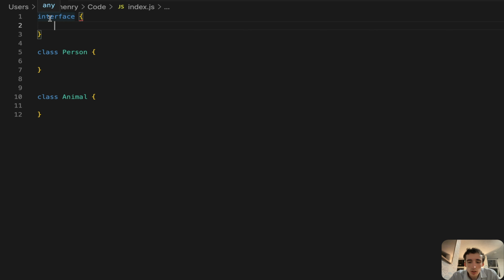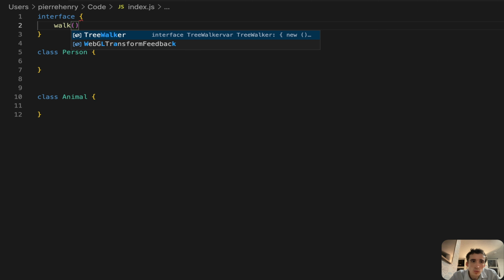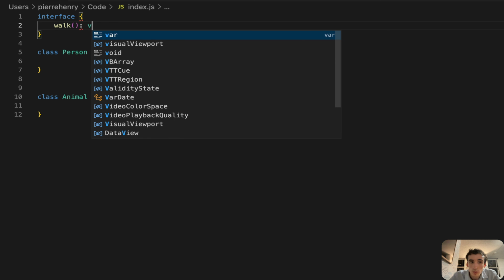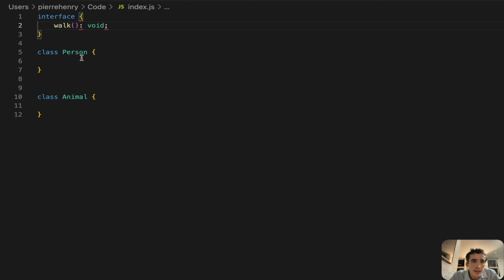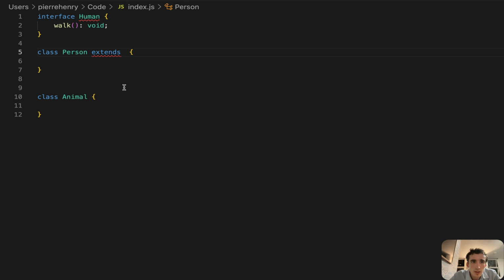It does work, for instance. That's a verb, usually the function name, so the method. In OOP, object-oriented programming, we call the function in a class a method. And work will return void, so nothing. And here it will extend our interface, and our interface will be Human. We can obviously change it later on. It could be something a bit different, but for now let's do Human.